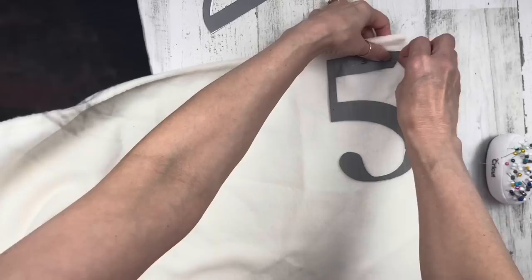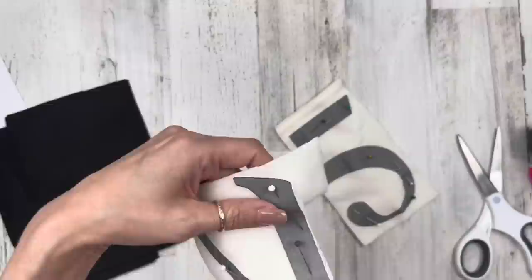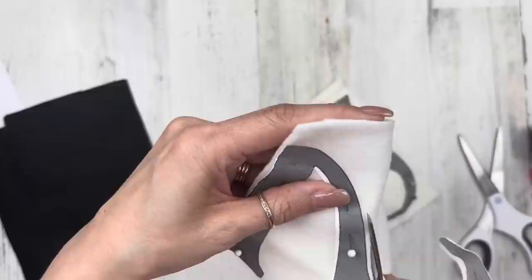And then I'm just going to go ahead and pin both of my numbers to the cream colored fabric, and then I will get those cut out. You could use a white color fabric as well. Obviously I chose cream because it's a little softer. And then, like I said, I'm going to come in and cut these out, and you only need to use one piece of felt. Okay. You don't need a duplicate or anything like that. All right. So just to show you kind of cutting things out here, so you know that I did in fact do it. Sometimes I'm like, why am I leaving this in my video? But I want to show you. Here's my numbers all cut out, really cute.